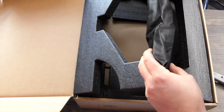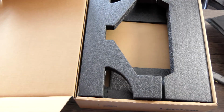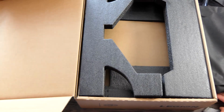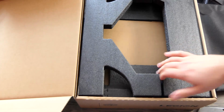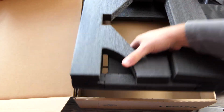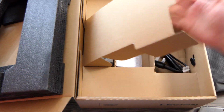And here we have the laptop, which is 15-inch, the usual variant. And I should have read up on it really, shouldn't I? You would have thought I would know, because I have been reading up all about it. I do a lot of research before I buy.